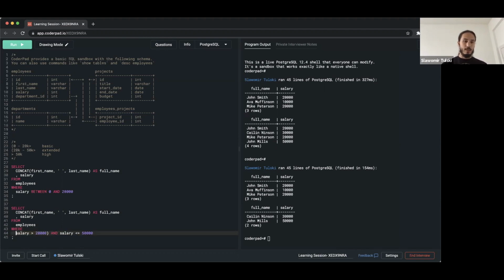You keep the parentheses just to logically separate the conditions. What you're saying here is, filter me all the rows which satisfy those two conditions. The first one in the parentheses, in our case, is salary bigger than 20,000. And another condition which has to be satisfied is salary has to be equal or smaller than 50,000, right?